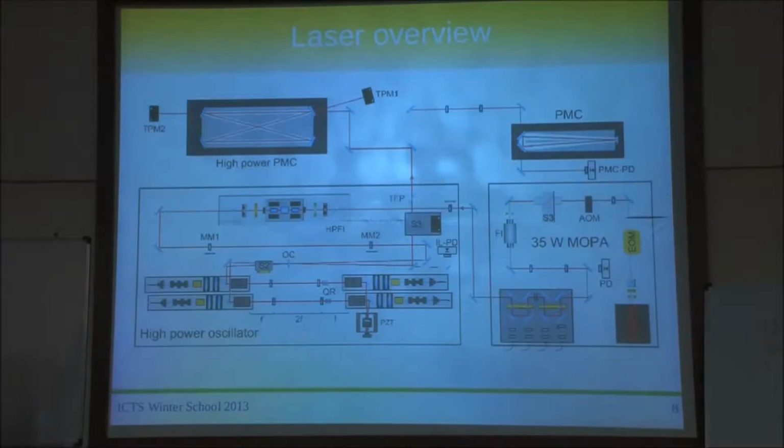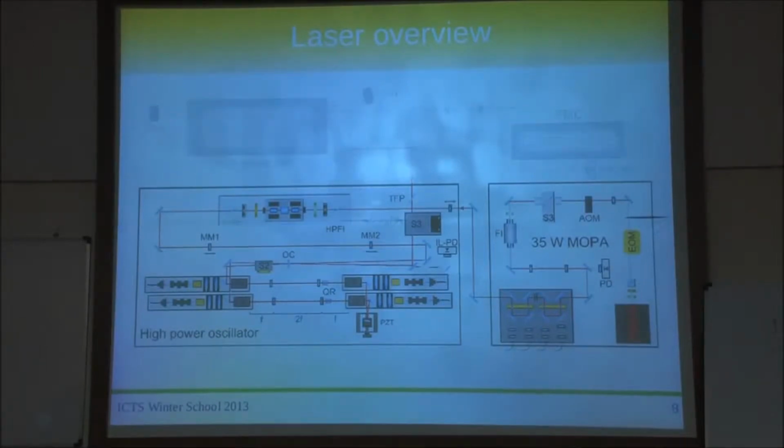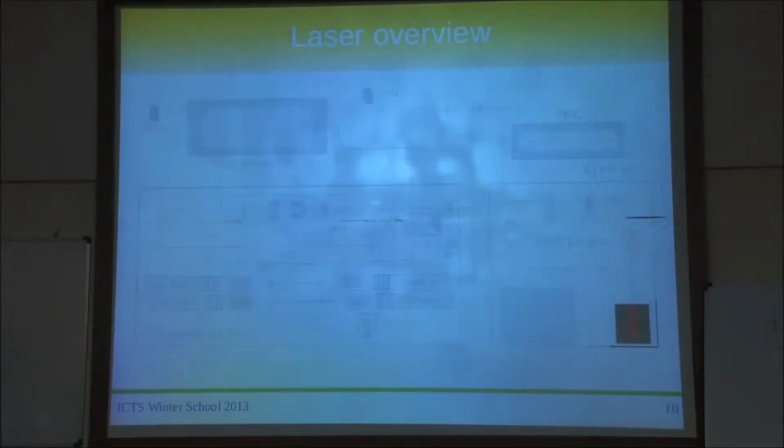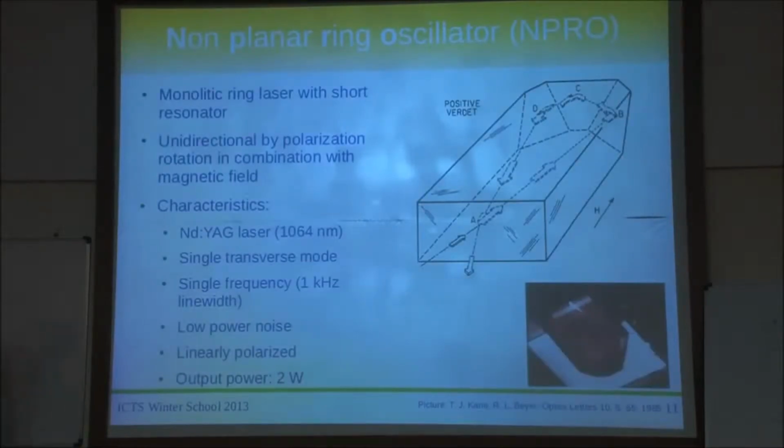But for advanced LIGO, it's further amplified by this high power oscillator. And I'm going to show you how that works in a couple of slides. But the light is basically going through 4 neodymium YAG crystals. So here is a mirror, and then it goes in this path through that thing, and then it comes out here. It's then filtered by a high power pre-mode cleaner, and I'm not going to talk today about it. I'm going to talk about in another session on what that thing does. And then there's also some diagnostics, which I'm going to talk about tomorrow. So today, this part is the topic, and I'm going to start with the seed laser here, this NPRO.